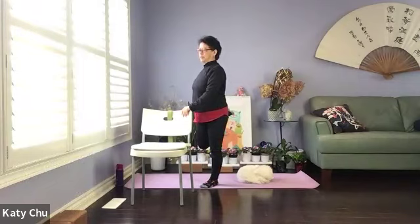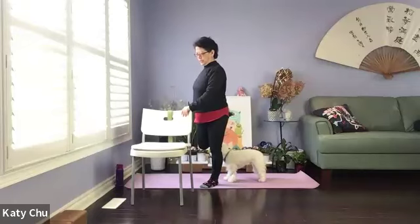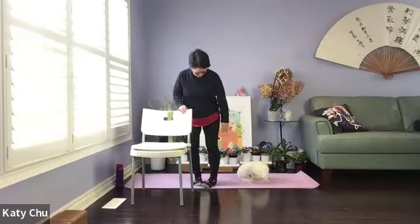Strengthening the quadricep, the entire leg. For prevention, holding it here for three, two, and one. Slowly, slowly release, alternating bending your knees, mountain climbing, bicycling. Release the tension that you may have.